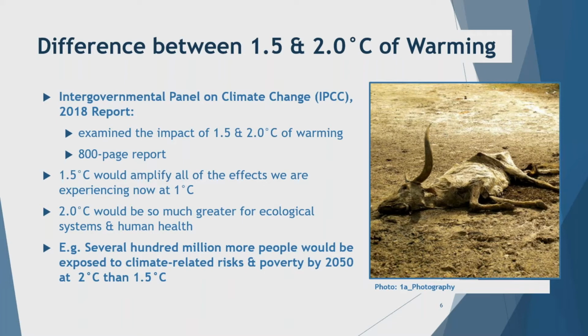So what they're trying to convey here is that we're talking about something that we might call exponential in terms of the impacts, that the difference between 1 and 1.5 is huge. 1.5 to 2 degrees is that much greater. And when you read the report, it sounds catastrophic.